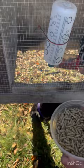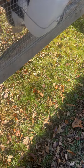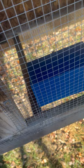So guys, welcome back. This is Farmer Vaughn. I'm gonna let you guys know I feed that one every day until I can get him a feeder like that. This one, if you fill it up, see, they already had some. I just try to keep it topped off every other day or so. They have plenty of water. Well, I say that, but it's froze. Just give it a little shaky shake.